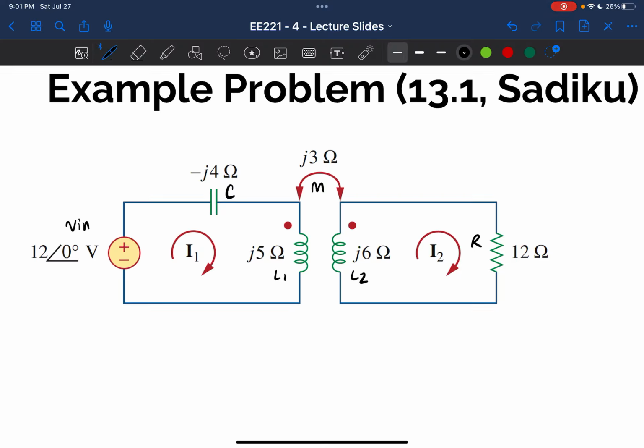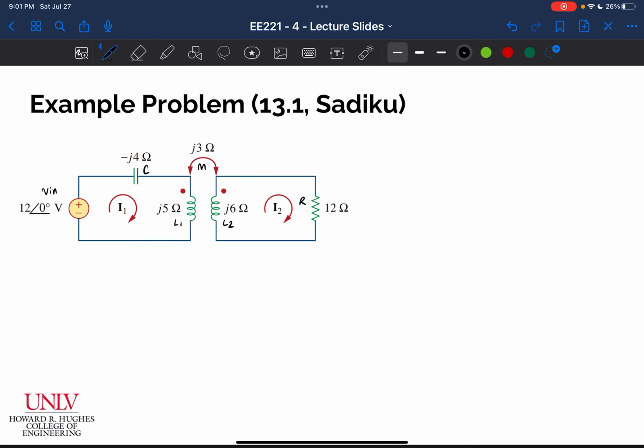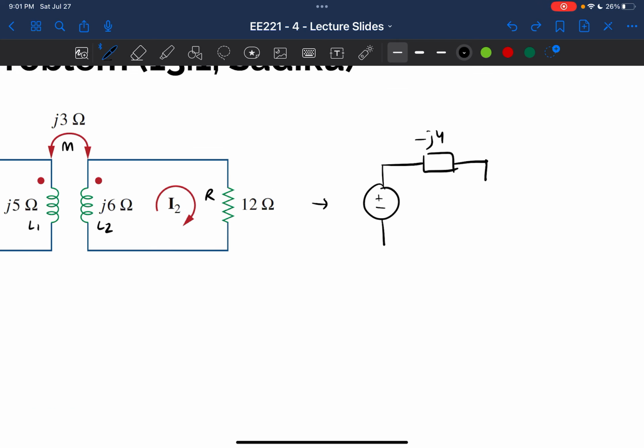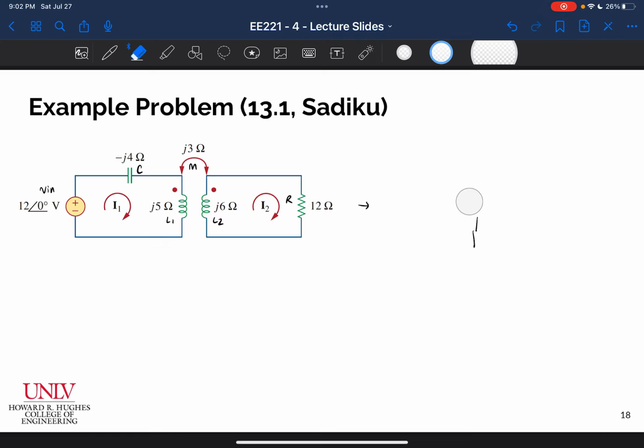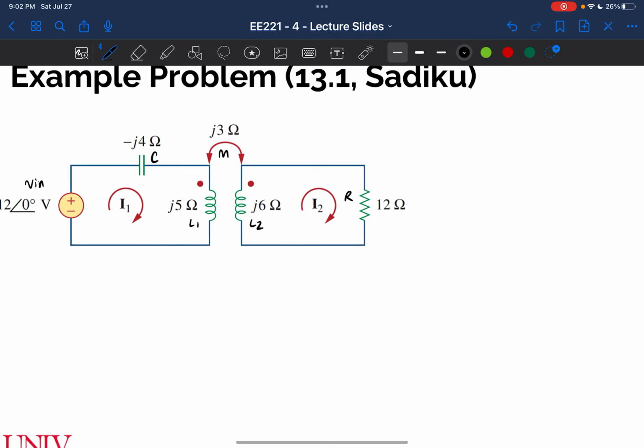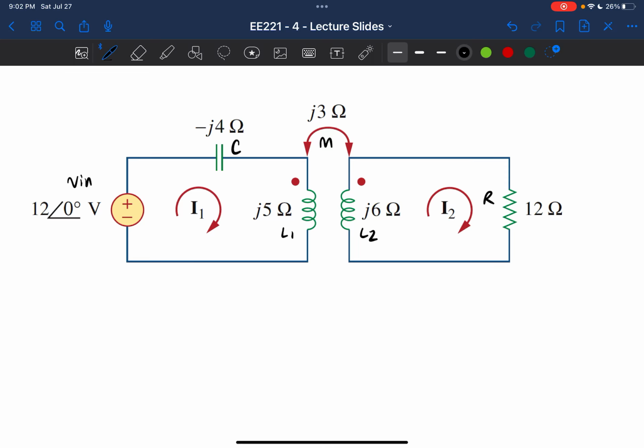So they're assuming that we already know that this circuit goes into a phasor domain circuit where this is some impedance, minus j4 ohms. This is some impedance of this inductor. But of course, we don't want to draw it this way because then the dot convention is going to disappear. But this is some impedance j5 ohms. We're going to have some other contribution from the dot convention, etc. But they're basically giving it to us in phasor form already, okay? So what we need to do is take the mutual inductance and incorporate it into our circuit. And the question is, how do we do that?